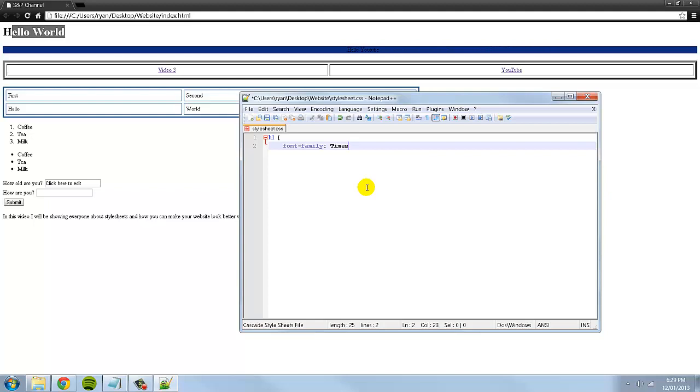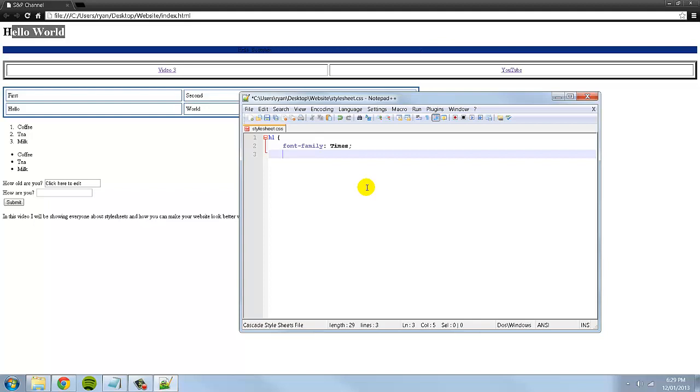So if you have a multiple-word font, put quotation marks around it, and then put a semicolon at the end. I think that's what it's called. I don't know, my English is poor. So I've selected the font style Times.